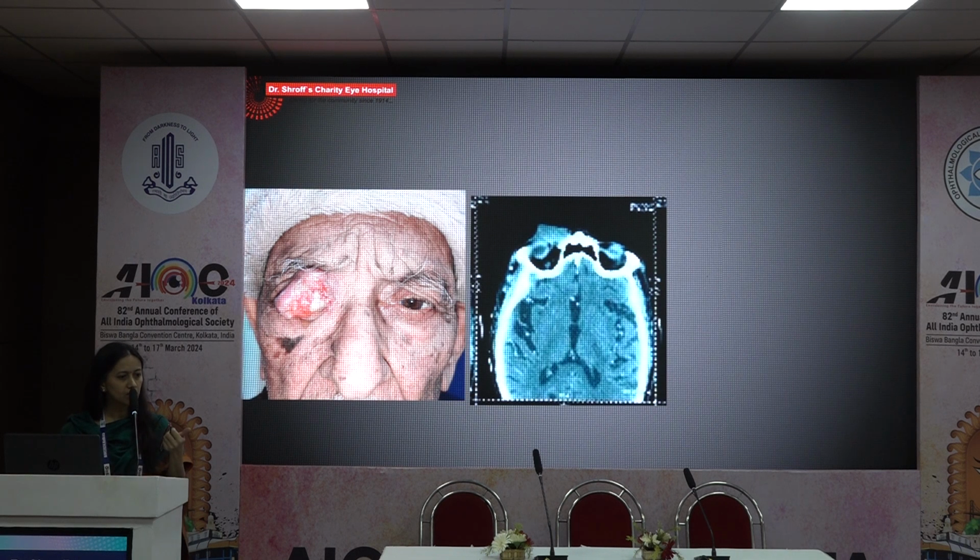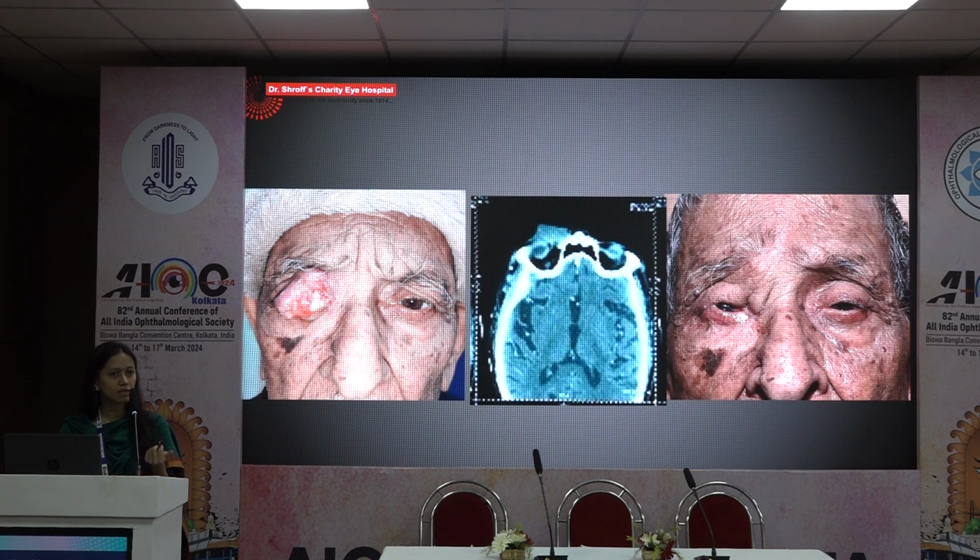By the way, if you see his eyelid margin is barely visible, the eye is still there. So this is a lesion which has eroded the upper eyelid, gone till the eyebrow and gone till the anterior orbit also. So we had to take up this patient under local anesthesia, under some sedation, kept on talking to him, and try to do an excision as much as possible with the visible margins, and then reconstruct the eyelid using a median forehead flap.